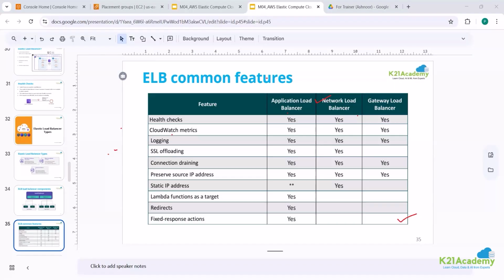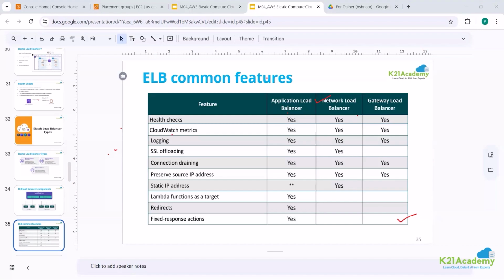Any error code message, right? I hope you face that, right? So this is a custom HTTP response, and it will provide you that particular response rather than showing you the actual page, without forwarding the request to a target. Means the target is your instance.